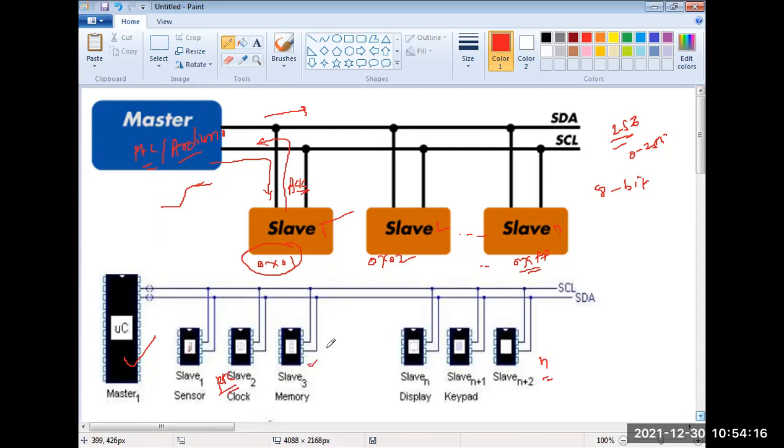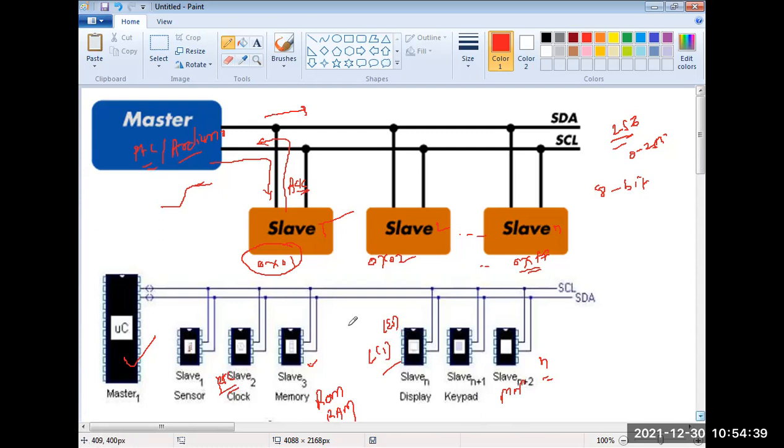Then different memories, ROM and RAM memories that need to be externally interfaced, can be connected. Then displays, LCD displays, LED displays, bar displays, or different displays can be connected here. A keyboard is there. A motor may be there. Any device can be connected to the controller by using this I2C bus.